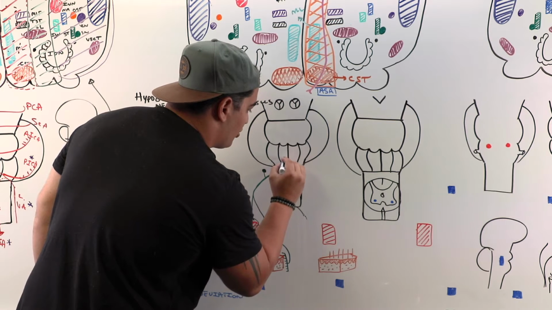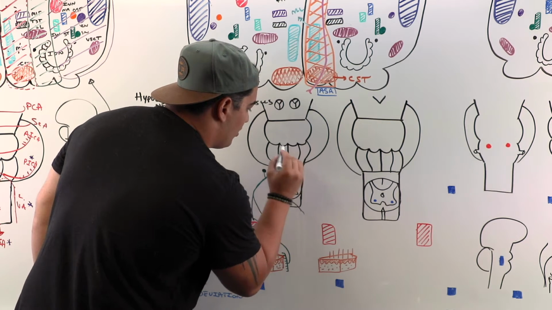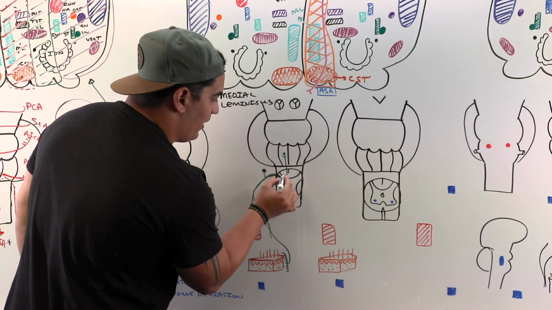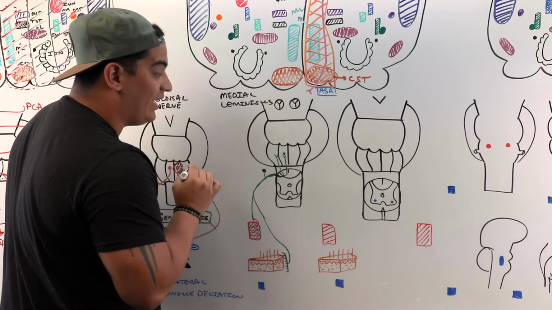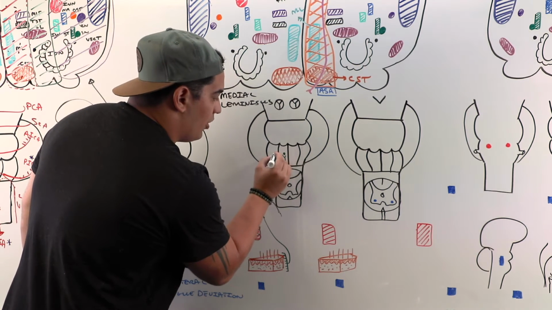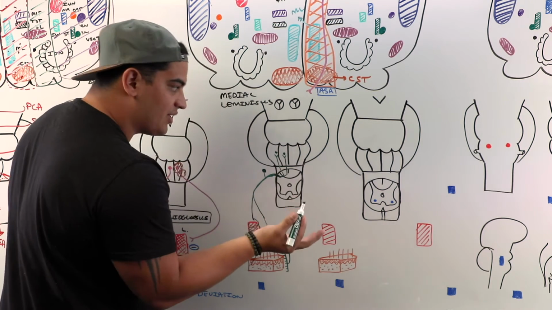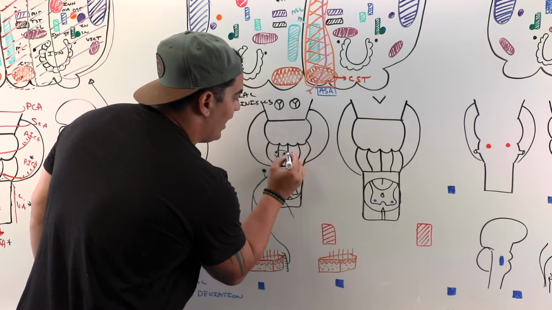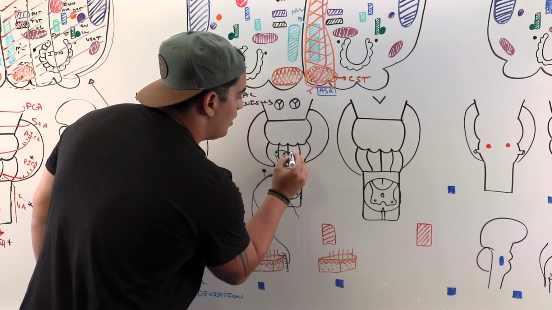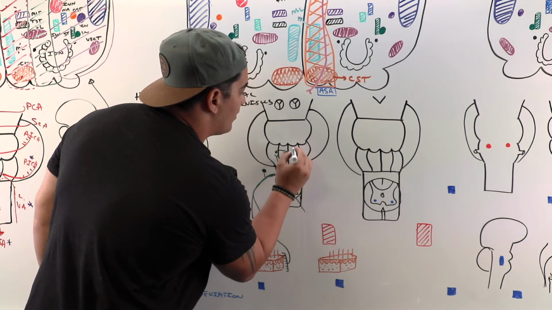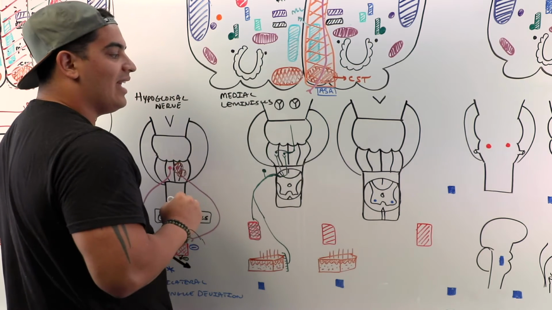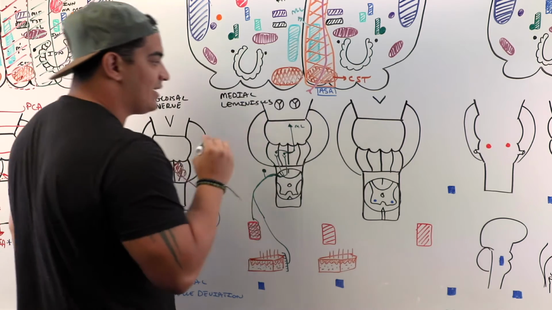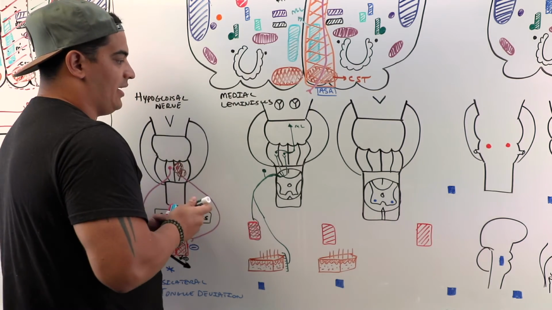It'll synapse on what structure here? It'll synapse on the different nuclei. For example, this is the fasciculus gracilis. Let's say here we have the fasciculus cuneatus. It'll synapse on the nucleus cuneatus and the nucleus gracilis. Then the nucleus gracilis and the nucleus cuneatus will give off their axons that'll cross over to the contralateral side and ascend upwards, right? And ascend upwards as the medial lemniscus. We have the medial lemniscus here.